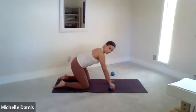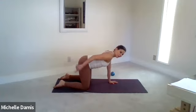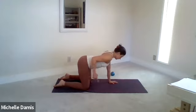Let's switch sides. I'm gonna turn around. You don't necessarily need to. Do what works for you in your space and is safe for you. Reset your table. Let's take the other arm, set in position. Take it, hold. Straight down. Straight back. Straight down. Straight back. Straight down.